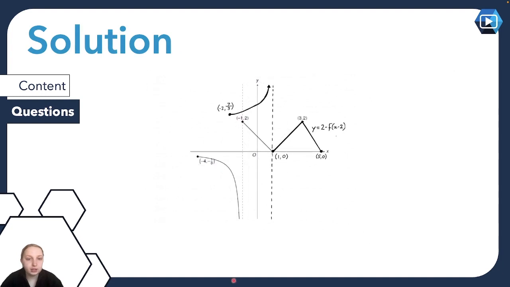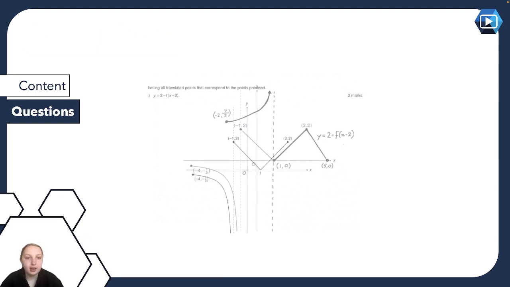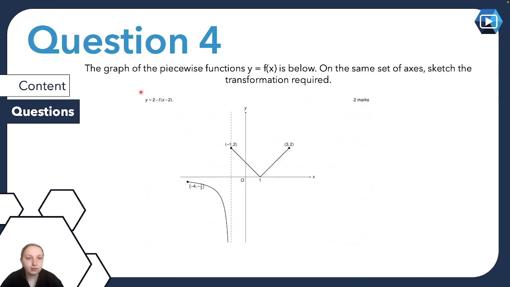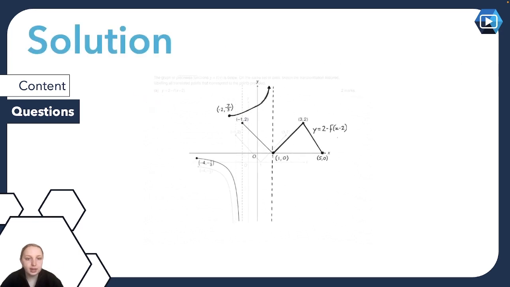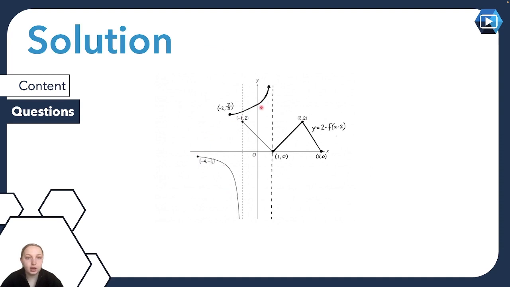In order to do this, the first thing we want to recognize is that we're going to have a reflection about the x-axis because we have a negative value here in front of our f(x). So you will notice each of your pieces of the piecewise function are going to flip around. Then all you need to do is change each of your points to consider both the negative here as well as the horizontal and vertical translations. Once you've changed each of those points and considered the fact that you've got a reflection about the x-axis, all you need to do from there is join the dots.